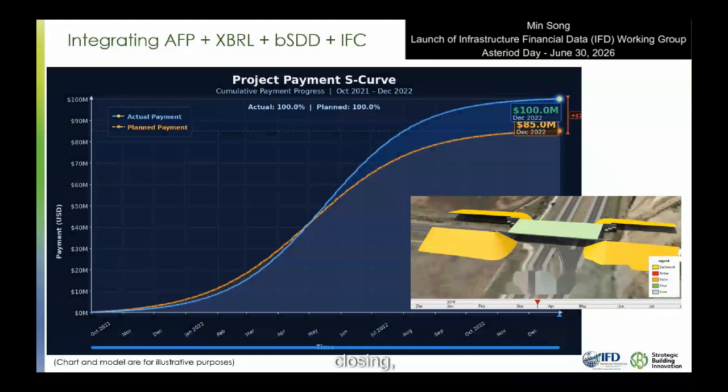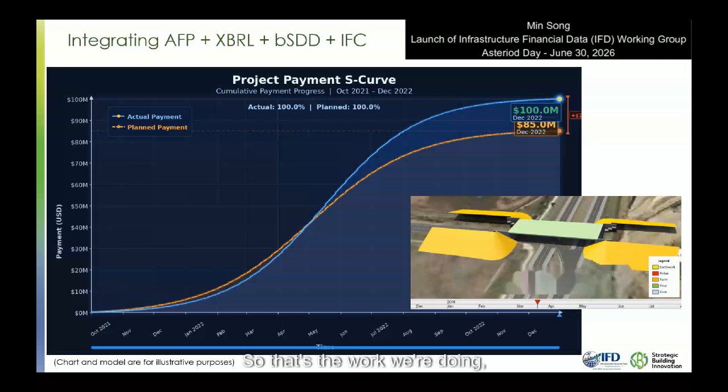In closing, I did not mention some of the challenges, but certainly there are some that we need to solve. For example, there could be accuracy issues when we're converting the data using AI. Also, there could be an LOD issue, because the level of detail of financial data, like application for payment, may not match the level of development of IPC objects. But in any case, we believe that these are issues that can be solved with additional research and funding.